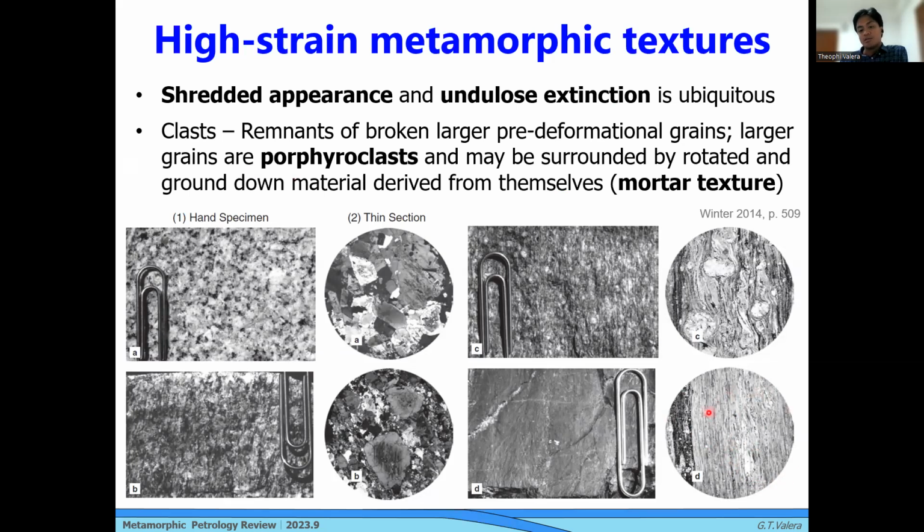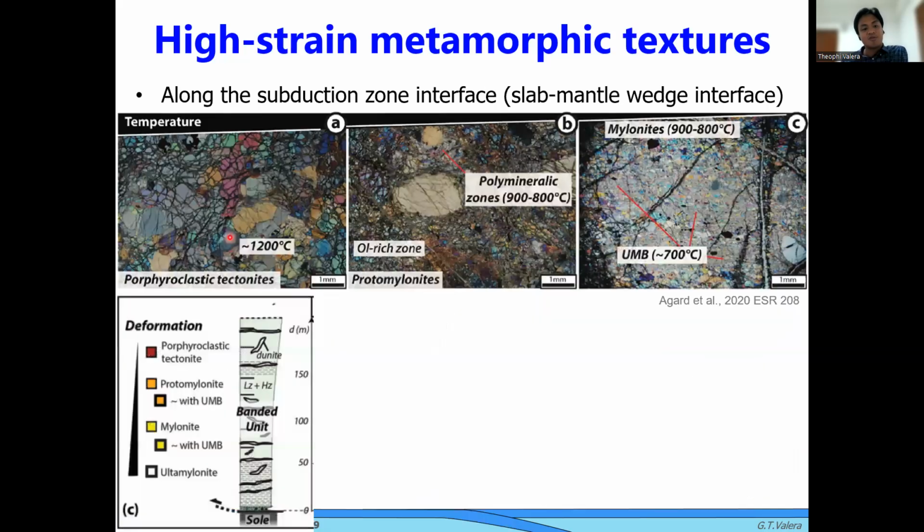porphyroclasts. This is the ultramylonite. So ultramylonite represents very fine-grained rocks which are actually the product of extreme grinding, essentially. So for example, you have here these porphyroclastic tectonites, porphyroclastic peridotites, basically. And then, as shearing starts, you develop them further into protomylonites like this, and then mylonites like this, and then if you further grind this up, this will become ultramylonite, very fine grain.